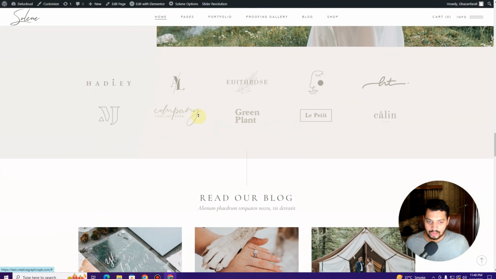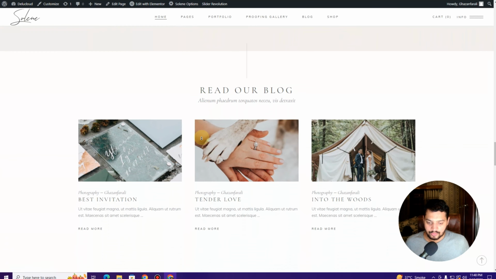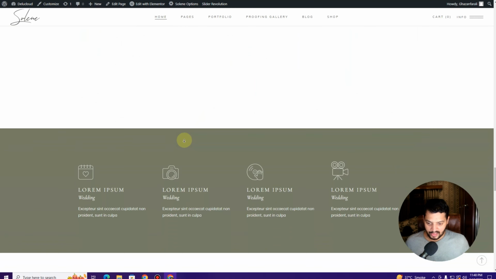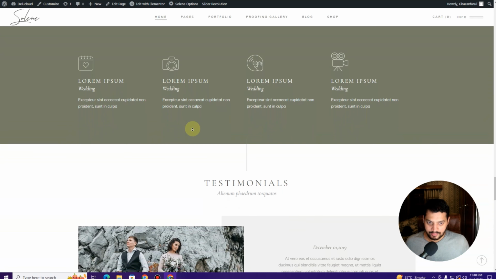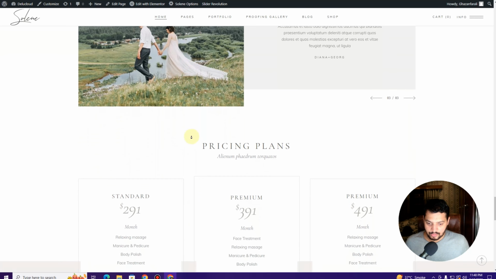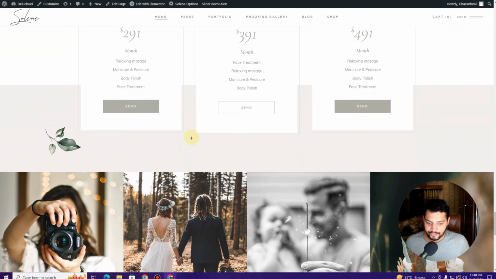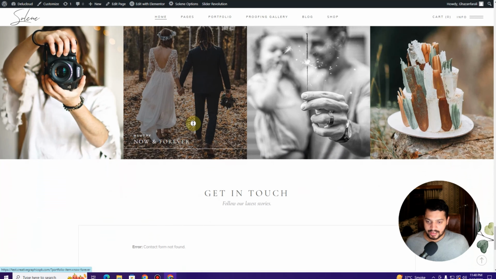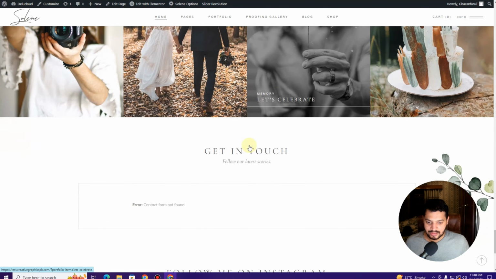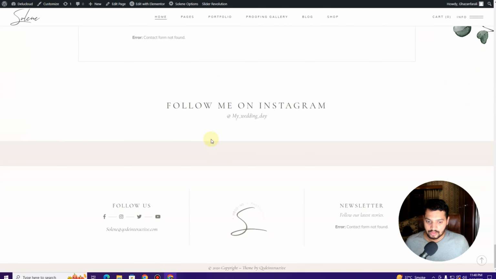And then if I scroll down here, you can showcase some of your portfolios, and right there you have a blog post section, and then down here you have an additional icon section, and then there is a testimonial section and the pricing plan section, and right here you have an additional section to showcase some of the images, and then right here you have a contact form.